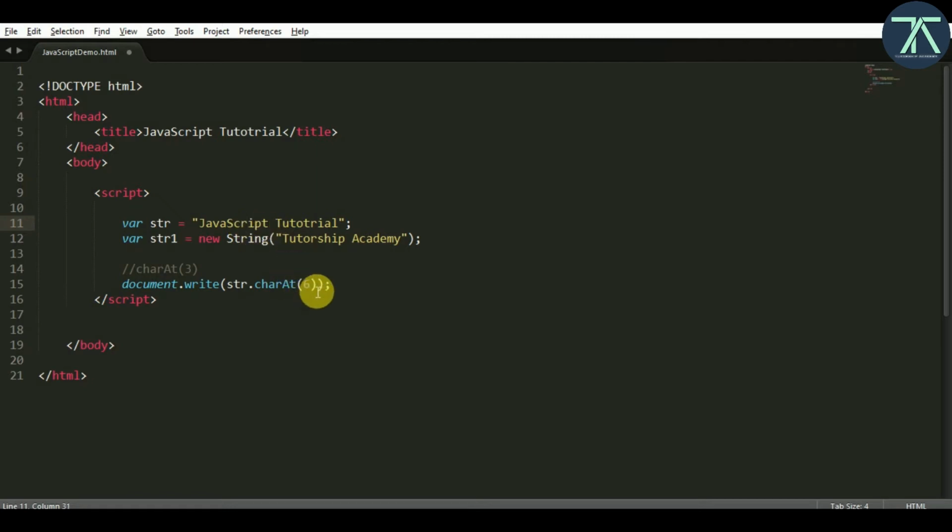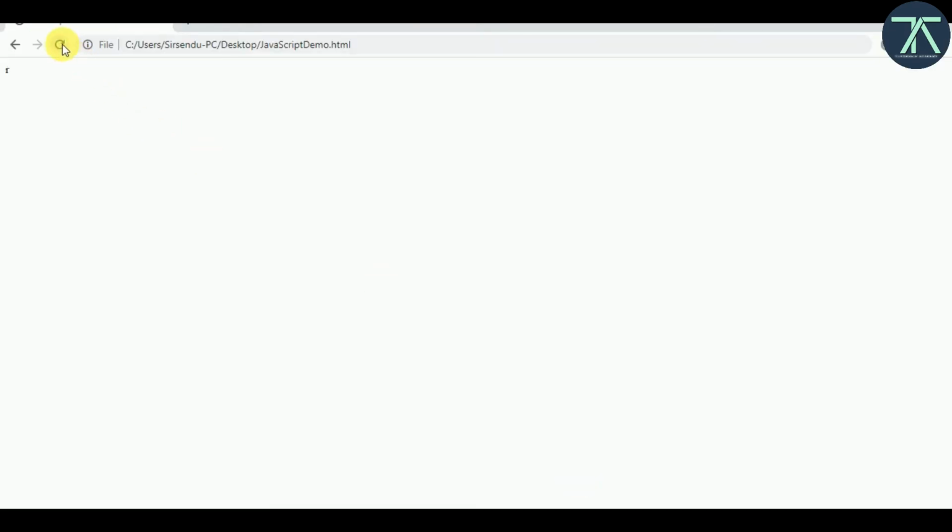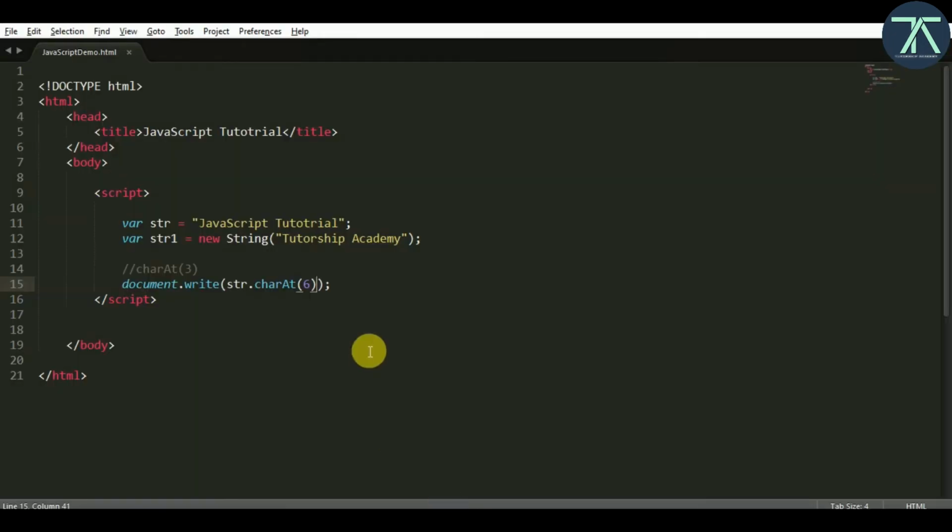So if I pass 6 over here, it will return R from this variable. Let's save this and go back to our browser. If I refresh, it prints R, you see. So this way we can get any letter from a specific string if we know the position. This is the first string function we have learned.